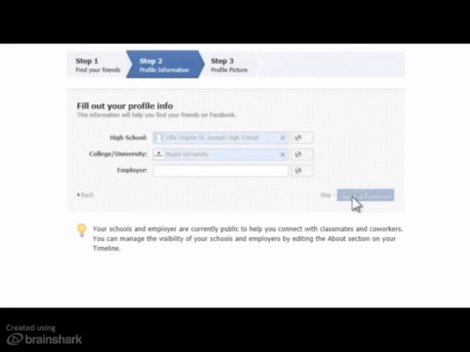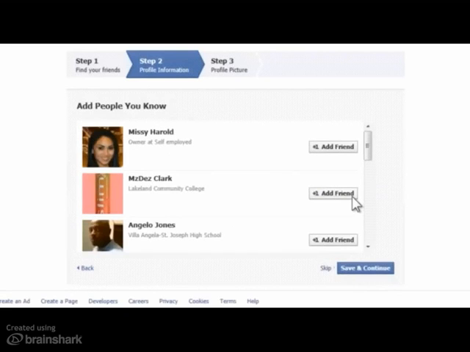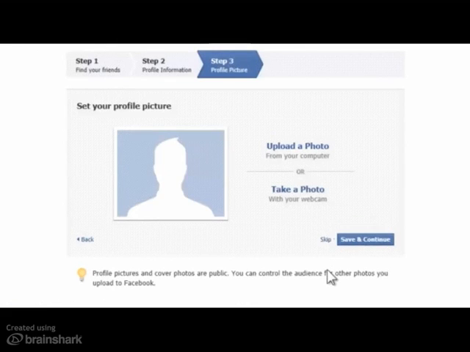We will have the ability to go back into our profile and add a lot more detailed information as we go. Just by adding in that profile information, you'll notice that it automatically has shown up some people that might potentially already know you. Again, you can use this list to add friends and invite them to be friends with you on Facebook, or you could do this at a later date. We're going to skip this step now, so we're going to come down here to the option that says Skip, which is located to the left-hand side of the Save and Continue button, because we're going to add our friends later. We click our left mouse button one time, and it'll take us to the third step.